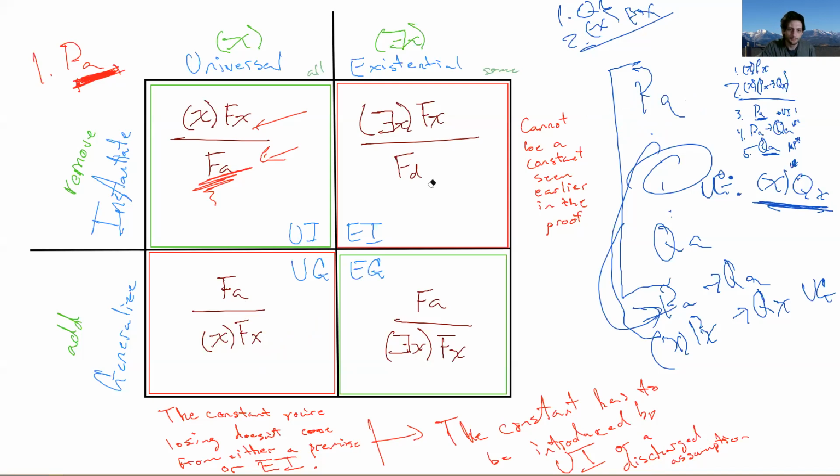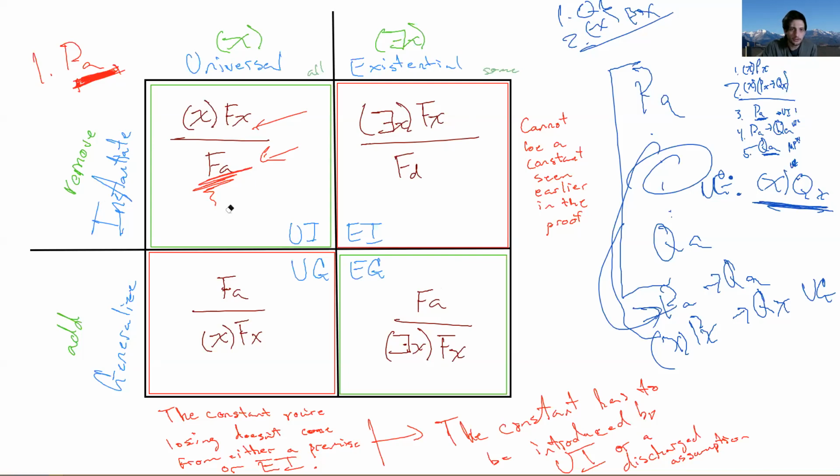Okay, so right, just to recap on this, we have instantiation rules, and we have generalization rules, we have universal rules, and we have existential rules. But instead of just thinking about that as a long list of stuff, you either are going to add a quantifier or you're going to take one off. And you're either going to do that to a universal or you're going to do it to an existential, right? So remembering the four things you're able to do should be really straightforward, right? You're either going to add or take off, and it's either going to be the existential or the universal. That should be really straightforward.